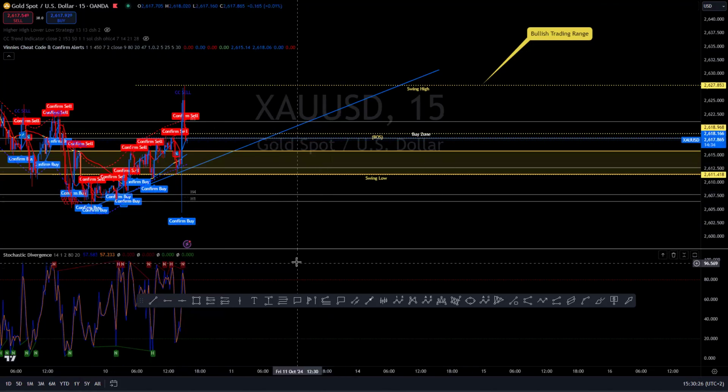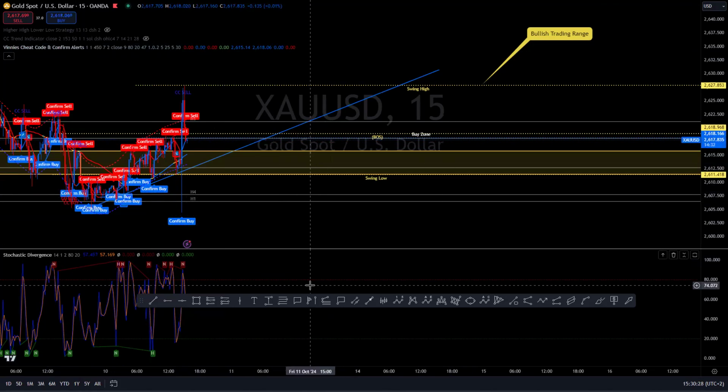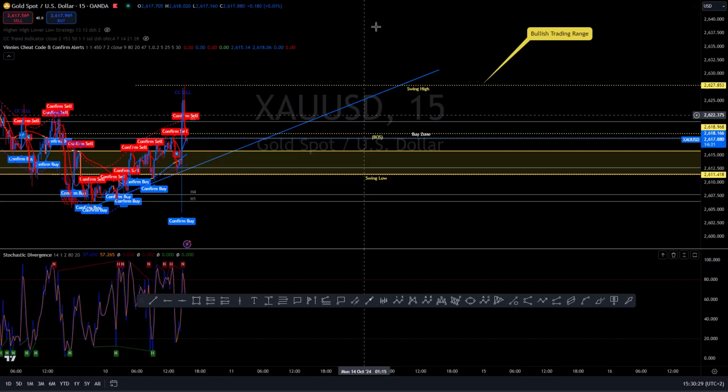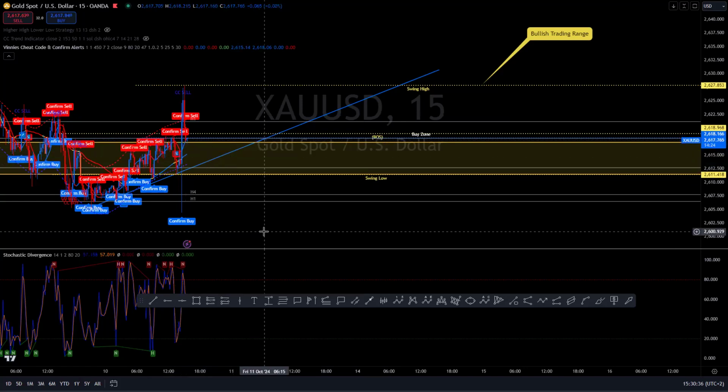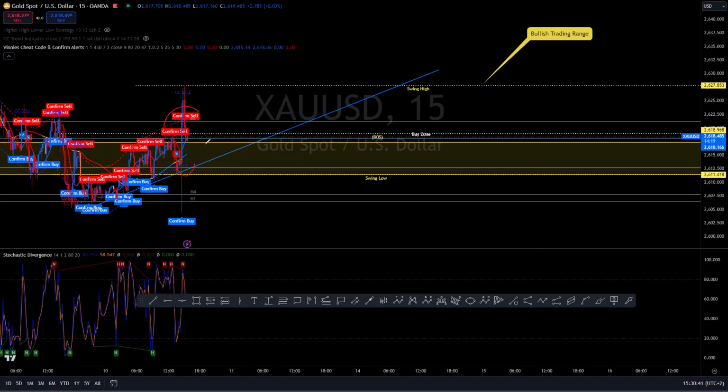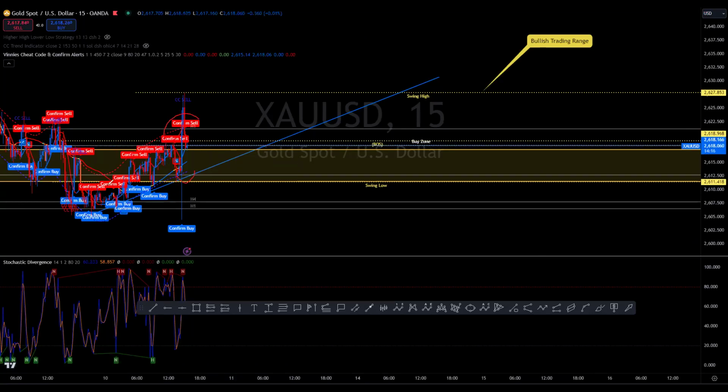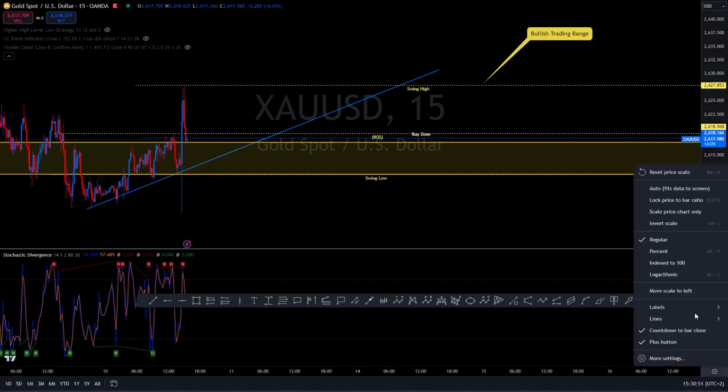So let's see. And then we're going to have the structure go all the way up to here. Let's probably be in this area. We have a Bollinger Band down here, and we have a Bollinger Band up here. The things are matching that. So now we're going to look at the market structure of the whole thing. Let me zoom in real quick here.